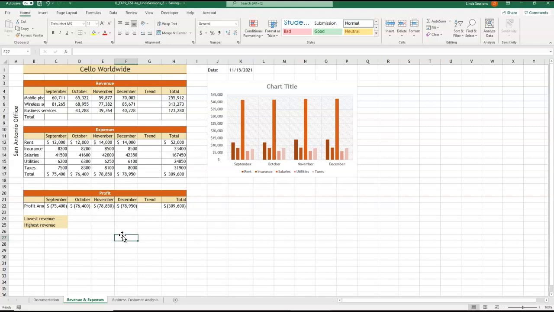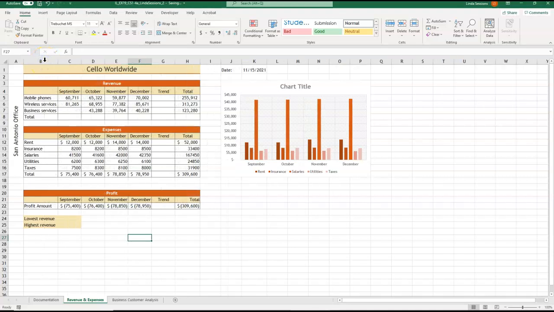Looks a little better. We want to AutoFit column B so that we can see all of the information in that column. You can see right down here, we don't see all the text in B5 or B6. So we're just going to come up here to the border between B and C. When your mouse changes shape, you're going to double click, and it's going to AutoFit our column.